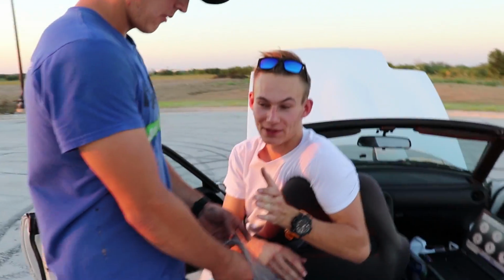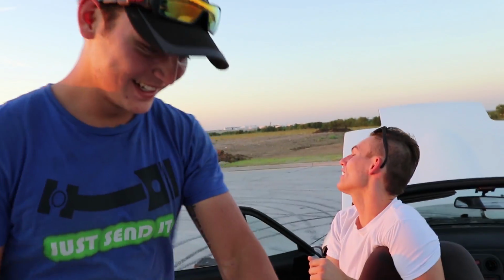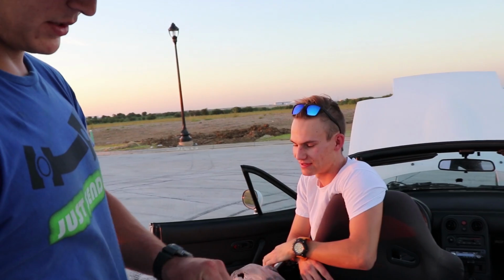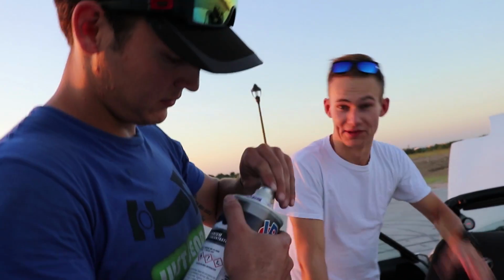Let's add the VP. It started up for 5 seconds. Of course, Zach had to ruin it. Spoiled it. I had to give it gas. Zach had to go and give it gas, and it died. I'm assuming there was still some actual gas in the rail, and that's probably just fumes. I'm assuming as soon as the Gum Out got into the injectors, that's when it just stopped working.